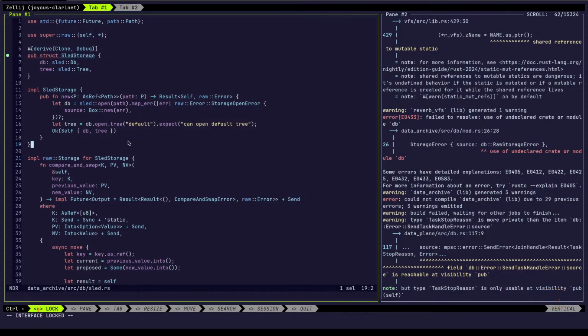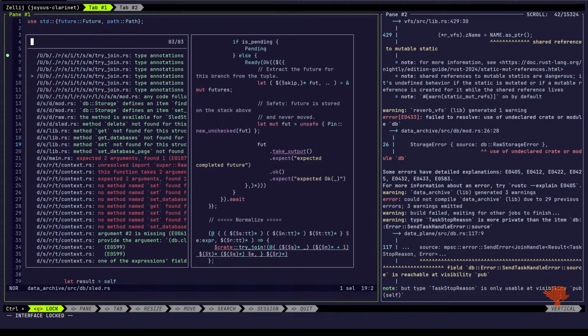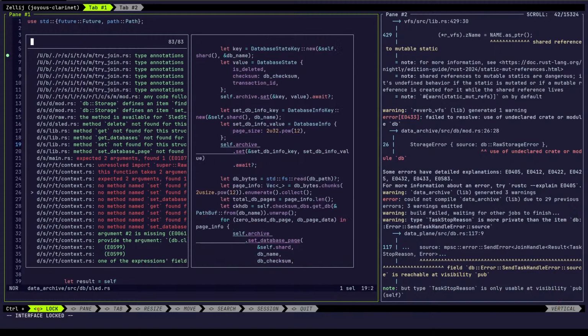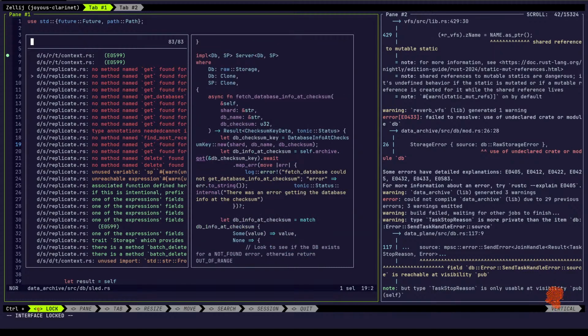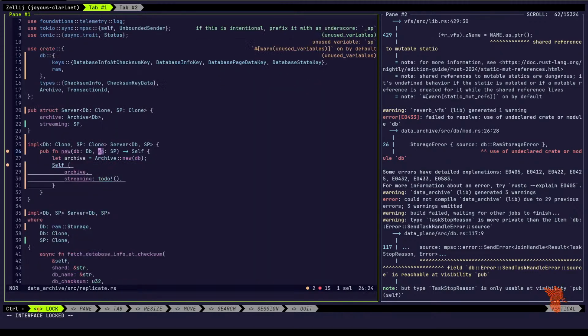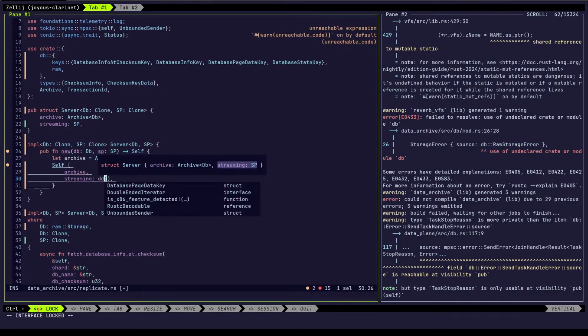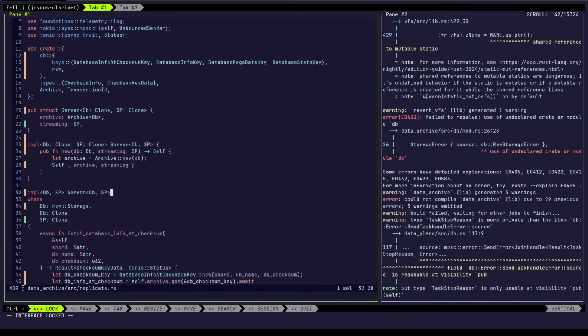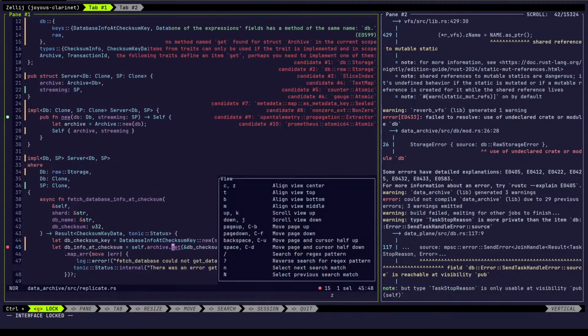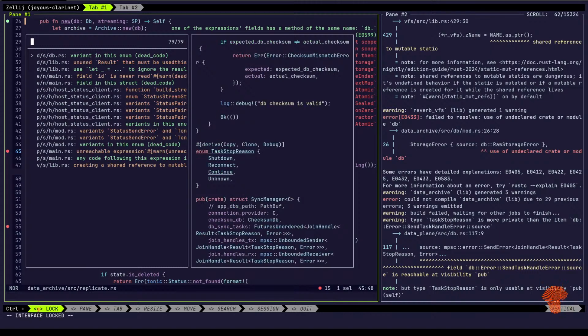Implements raw storage. Okay, that's an error somewhere else. Let's see. Context. Let's ignore context for just a moment. Replicate. Yes, replicate. Unused value. Most of those are broken.